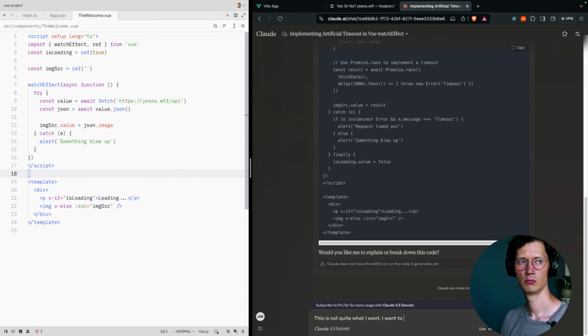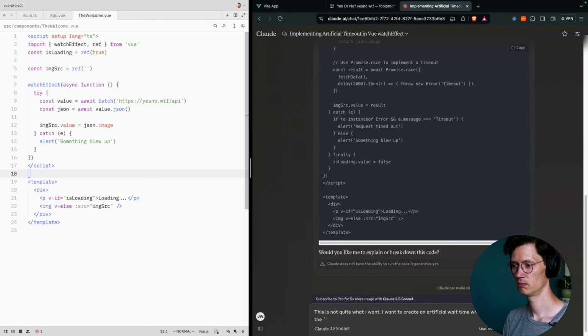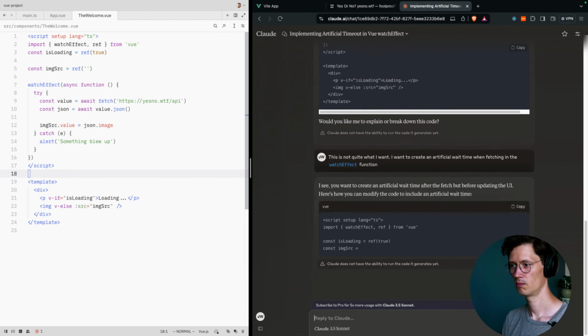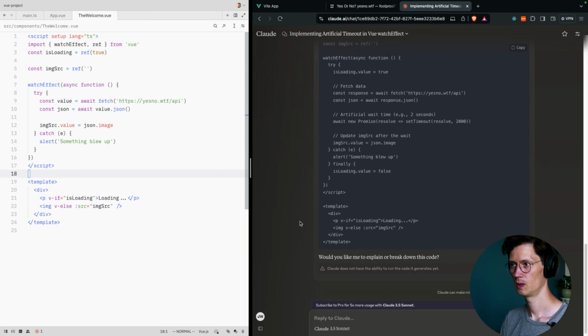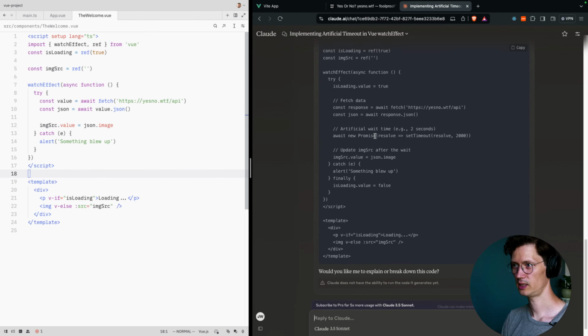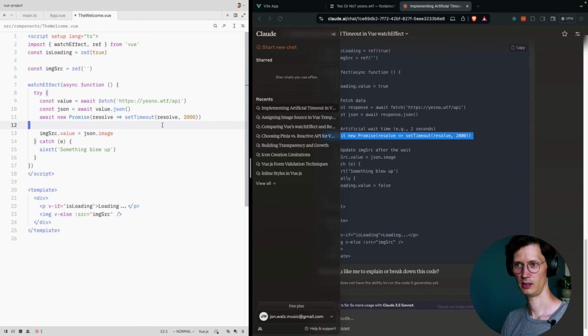I want to create an artificial wait time when fetching in the launch effect. There we go. So it's just saying wait on this promise and then assign it. Yeah, there we go. Much better.